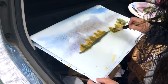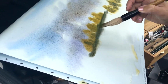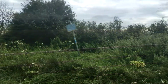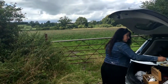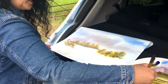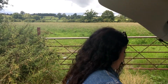Again, you can press your brush onto the paper, and then you just drag underneath. In this area, it's got the most amazing oak trees. So to get those colours this time of year, it's all olive colours and sagey greens.